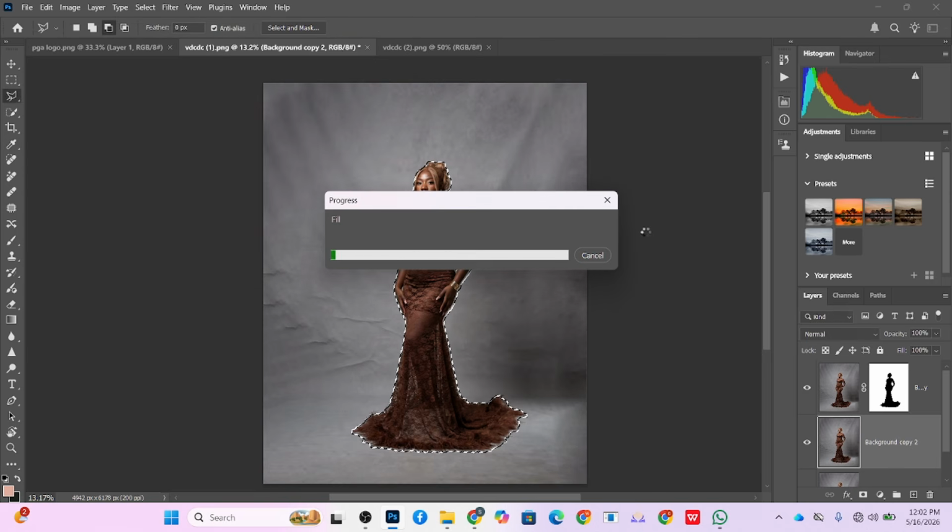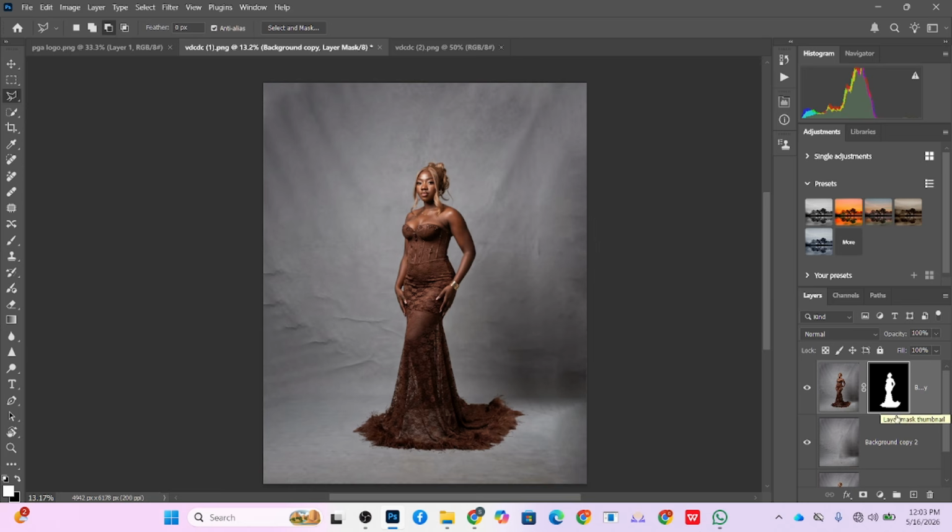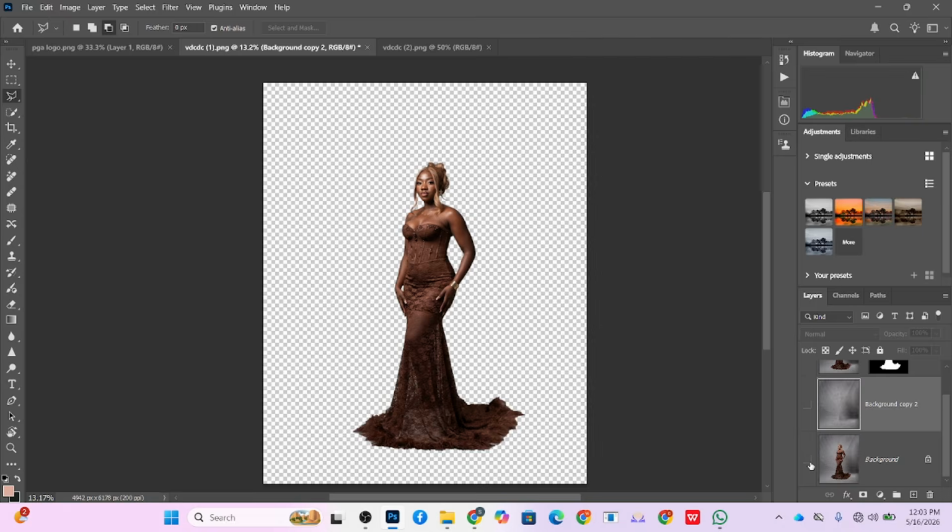So what I just did is I separated my object from my background, so that when I remove my object, my background is standing alone. So our object is gone. You don't need to bother about the edges. Reason being that once we load this up, Ctrl I, it just covers it up. So now we'll have our background here, we'll have our object here. Look at our background and look at our object right there.